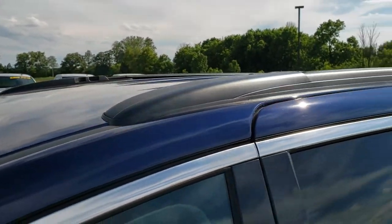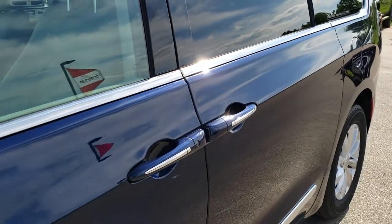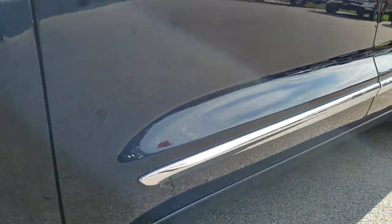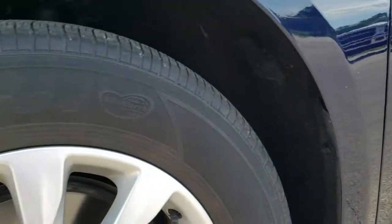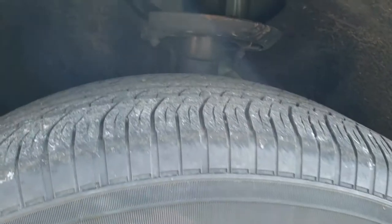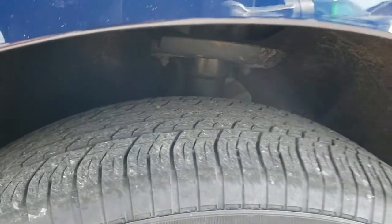Jazz blue is the color. We shoot all of our videos in 1080p, so if you have HD capabilities on your computer, tablet, or smartphone device, turn them on right now because it is like you are right here looking at the van with me — definitely your best way to check out the vehicle before seeing it in person. Factory alloy rims — these are 17-inch painted rims with Yokohama Avid 235/65 R17 tires with right around half the tread left.